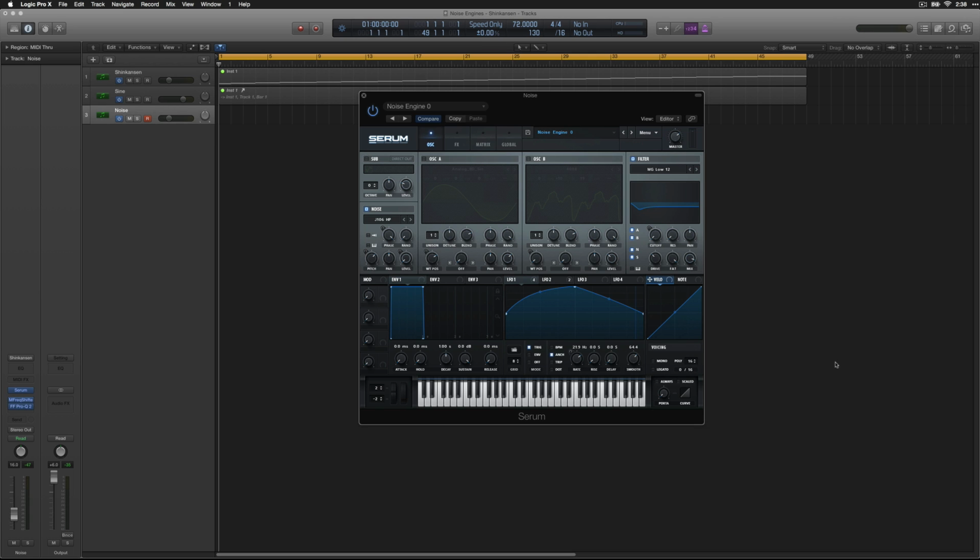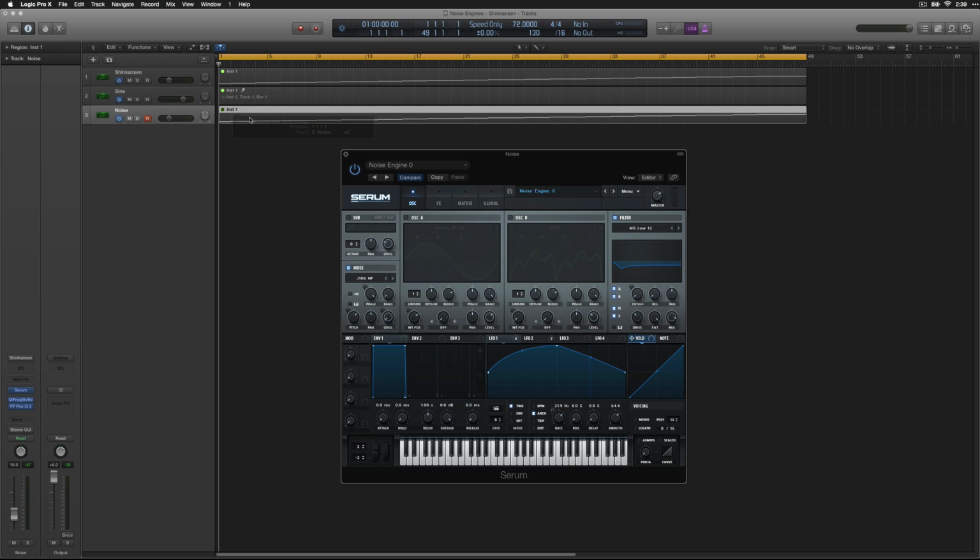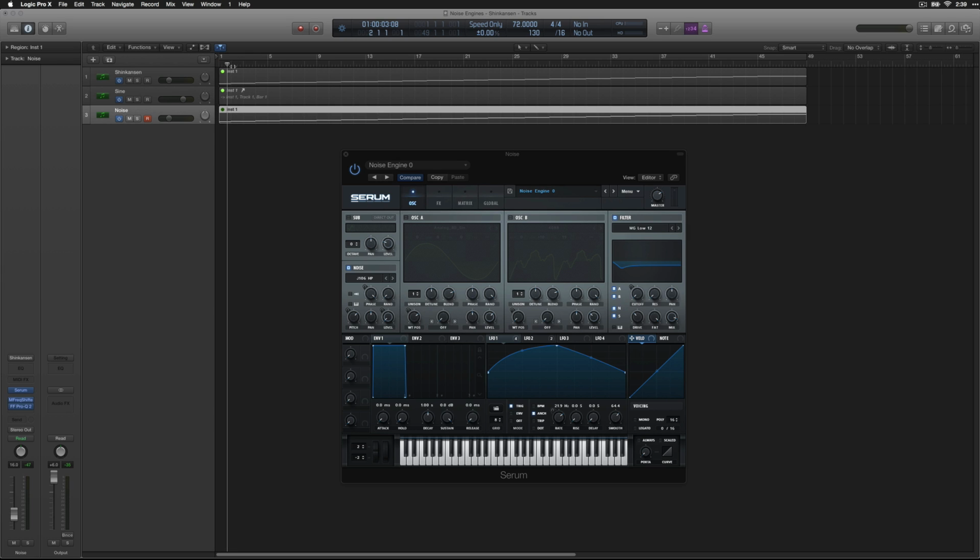So that's pretty much it. I mean, I can go in and maybe variate the sound a bit more because it doesn't have the tonal aspect. But I actually think it sounds fine, so I'm just going to go ahead and steal this.